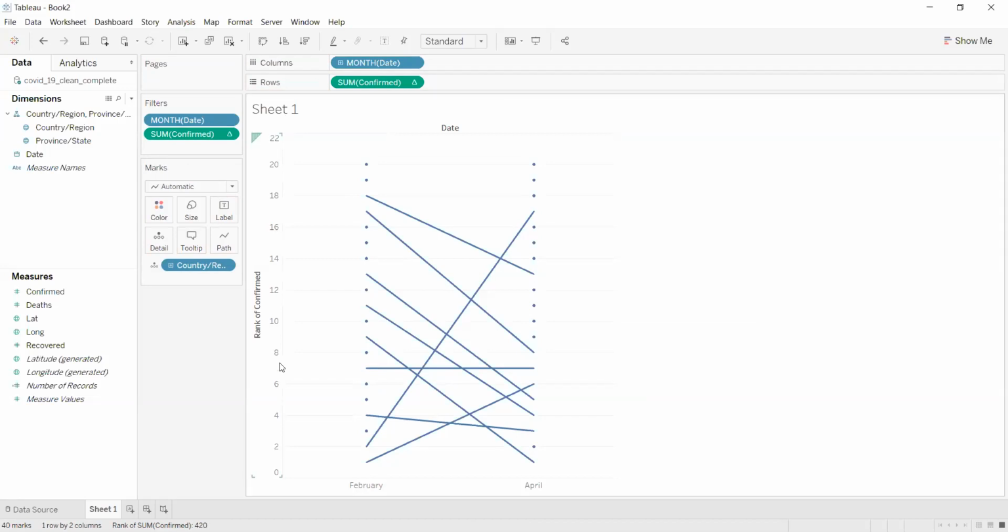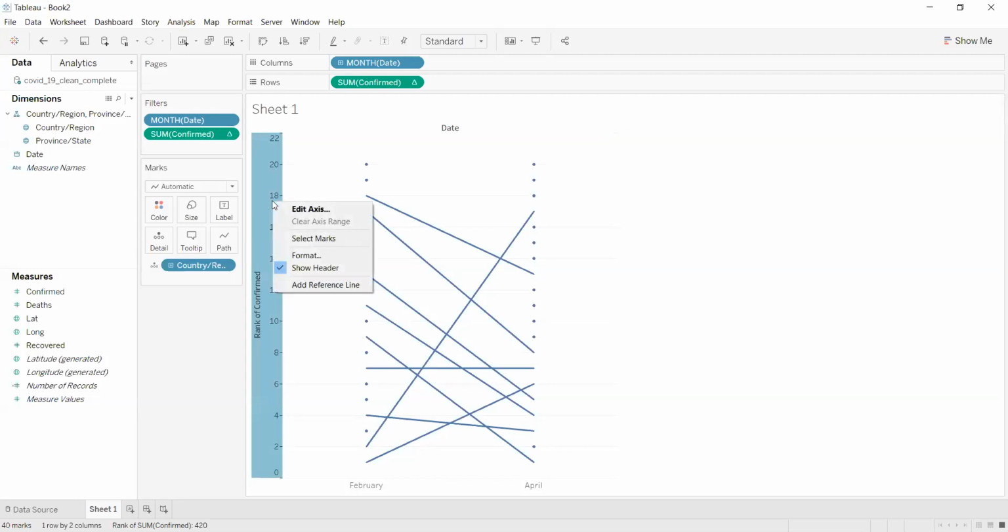Now you can see that on this axis, the rank is starting from the bottom, but to be readable to the human eye, we always check rank from the top. So what do we do in this case? We need to reverse the axis.